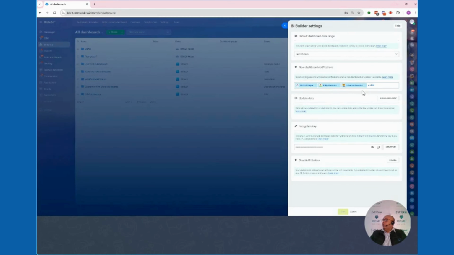You have also the option of who gets notified when either someone created a new dashboard or when new dashboards are added by Bitrix. Bitrix tend to add new dashboards probably at the rate of a couple a month. It will probably slow down over time, but they do add quite a few. So at least some people are notified when new data arrives. By default, BI Builder data will refresh on the hour. It's built on a platform called Apache Superset. So the dashboards aren't native inside Bitrix, although it looks like it's inside Bitrix. But that is why it only refreshes every hour.